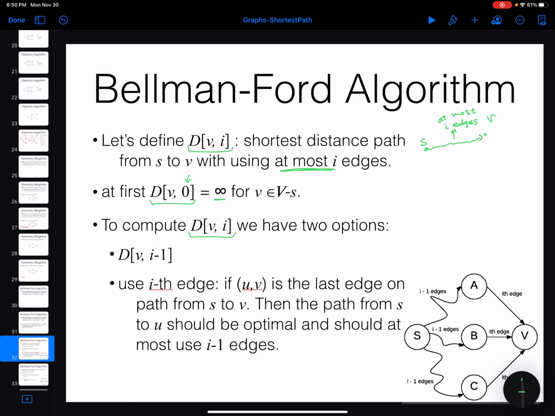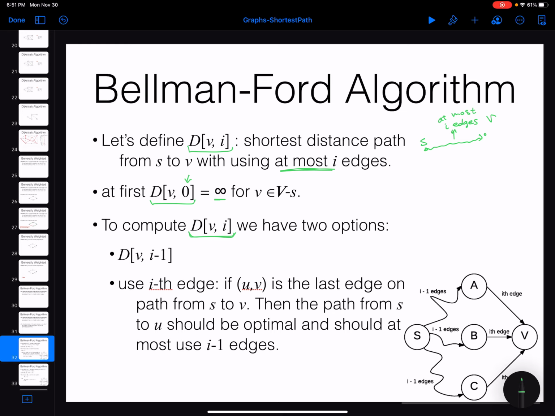Here we are just putting that we are using at most I number of edges. So for calculating the cost of D of V and I, at most I number of edges, you might just say that, okay, I is the last edge that I am going to use. The number of edges is not talking about the path, it's just talking about the cost.